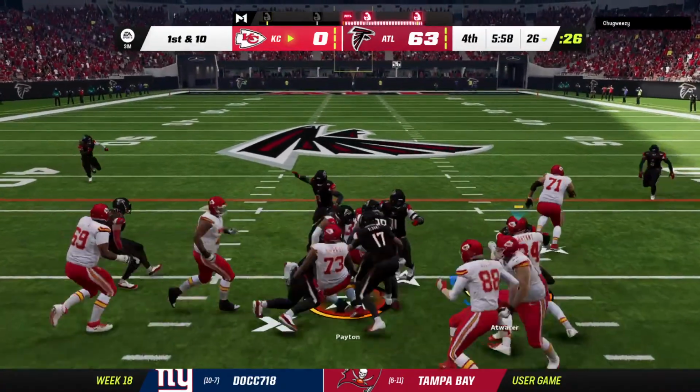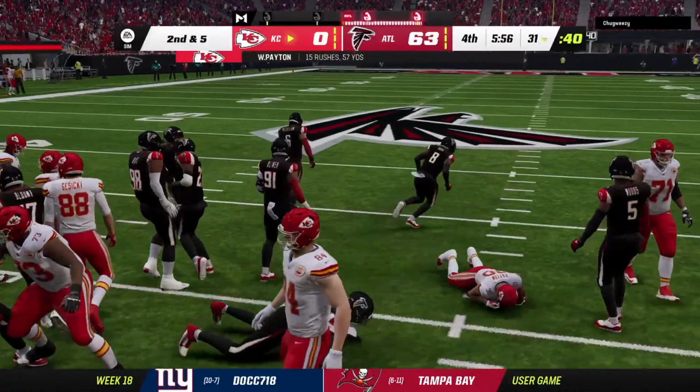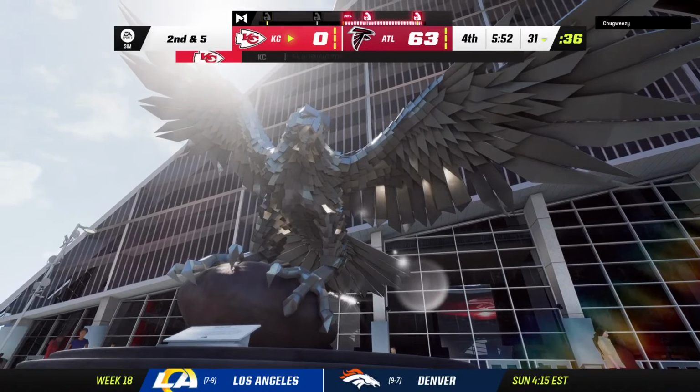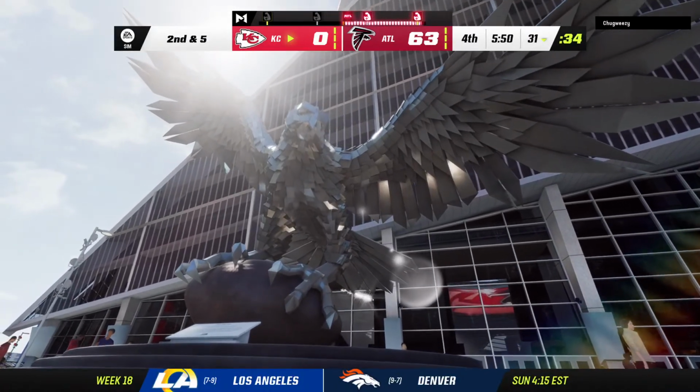Right back to him on first down. And he powers his way up past the 30. Adafe Owe there on the tackle. Brandon, 5 yards on that run.